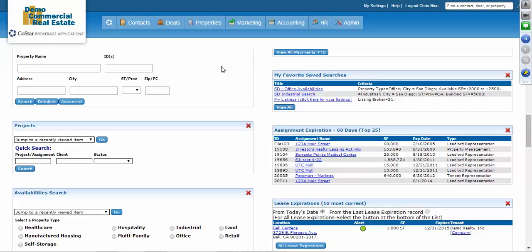We're good to go. So, going back to assignments, there are quite a few different reasons to utilize them within the system. One of the big reasons is this widget right here. This widget will display your assignments that are expiring in the next 60 days. Sorry, let me back up a second. Your agents will have a widget they can put on their dashboard that shows them which of their assignments are expiring in the next 60 days. Depending on your security level, you will see not just your assignments, but all of them across the whole company that are expiring.